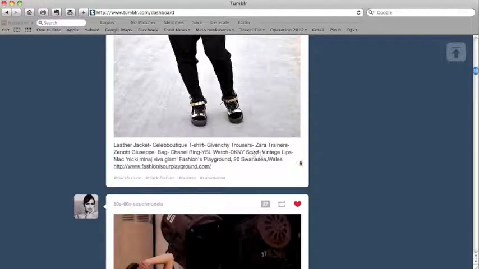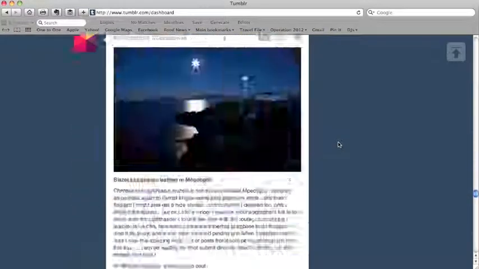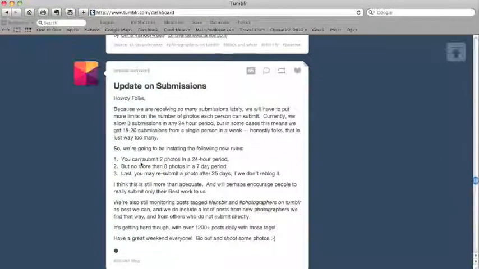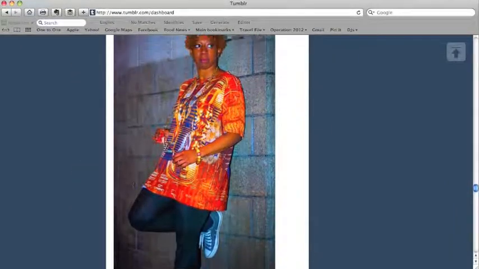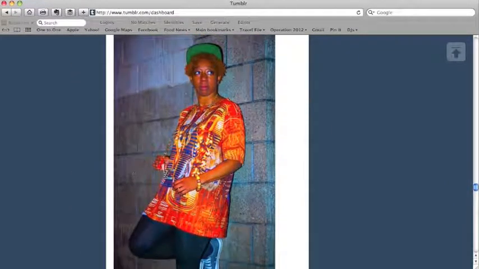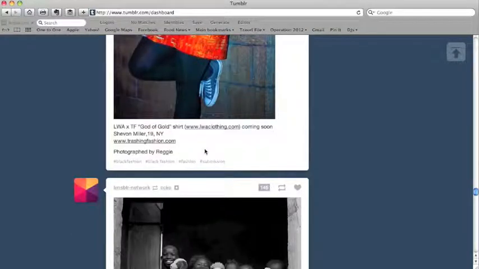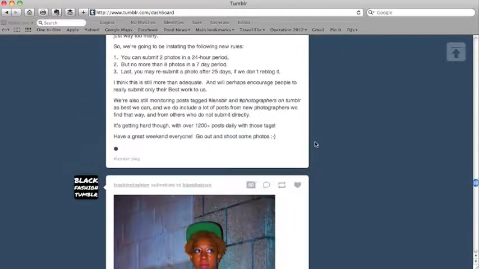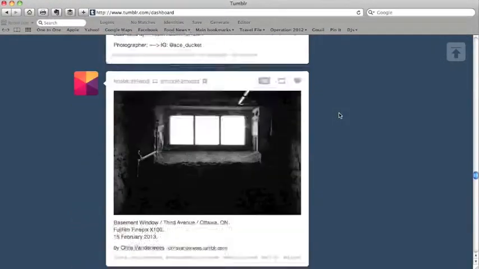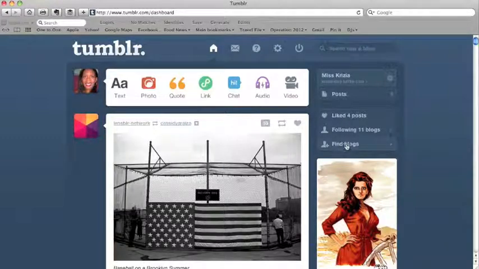Now there are posts that are purely text, and I'll show you here. This blogger decided just to upload text, which works. However, it's just not as visually appealing as this. This will stop you in your tracks. This will make you read the caption below. This will have a much bigger impact on a viewer, I believe, than this here. So let me go back up and make sure that I've covered everything for you. Let's click on the different icons so you know exactly how they work. So this is the straight text one.